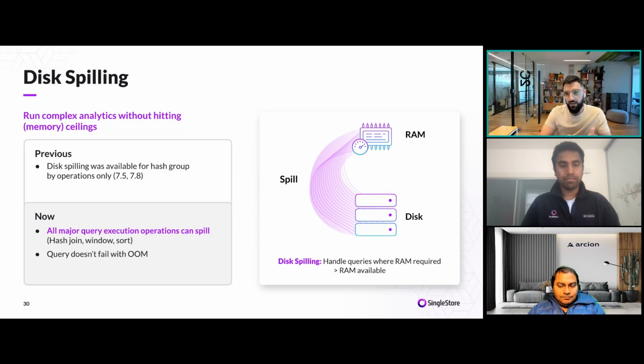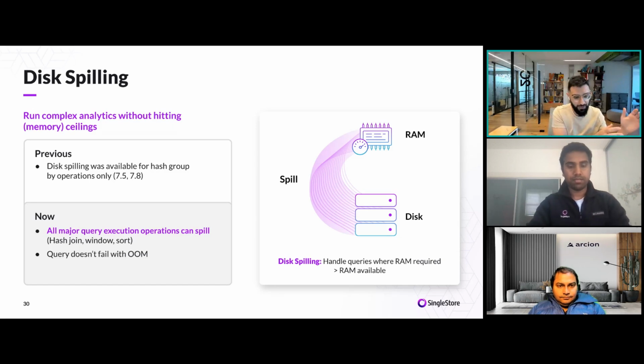But still, you recently released this thing about the disk spilling, which basically allows us to, and I know that I said this many times already, not have to worry about and babysit the database anymore, because even if our data set gets gigantic. And for us, it's already very big.